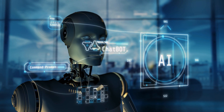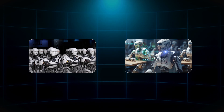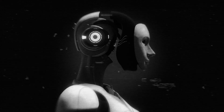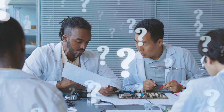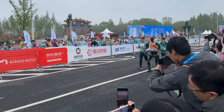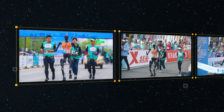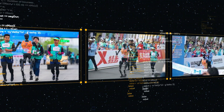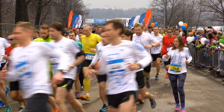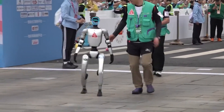Of course, while the mechanical and AI improvements are dazzling, the philosophical implications are just beginning to unfold. What happens when machines aren't just tools, but independent agents capable of sustaining themselves in dynamic environments for hours or days at a time? Where do we draw the line between autonomy and responsibility when a robot faces unpredictable dangers or makes a decision that affects humans nearby? These are the questions ethicists and engineers are now grappling with, spurred forward by what started as an ambitious experiment in mechanical endurance. Watching a humanoid machine cross that finish line under its own power, using its own judgment, recalibrating every microsecond of the way, felt like witnessing the first few steps into a world where the boundary between human and machine movement becomes astonishingly thin. The next time a race is announced, the competitors lining up at the starting line might not all be flesh and blood — some might be circuits, steel, and artificial neurons, running not just to win, but to redefine what it means to move, to endure, and to evolve.